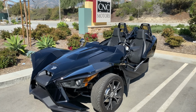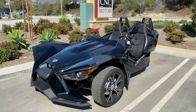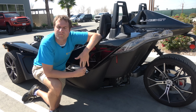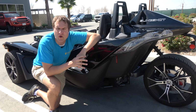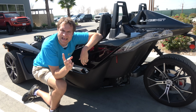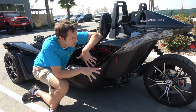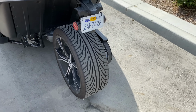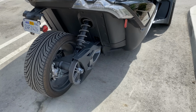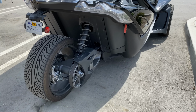And they're not all that expensive. Like I said, they start at 20 grand new. This one is a couple years old, and it's even cheaper. That's a pretty good bargain for something that's so fun and so head-turning. But moving on from a general overview to a few of the basics of the Slingshot, one is the fact that it's rear-wheel drive. Even though there's only a single wheel back here, this is the drive wheel. It is very much rear-wheel drive and not rear wheels drive.